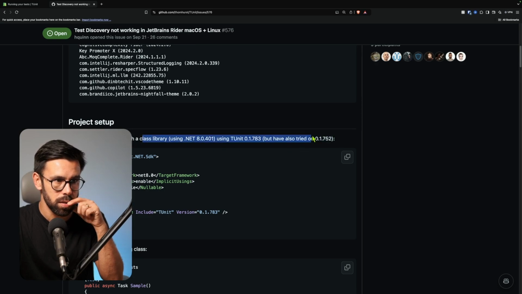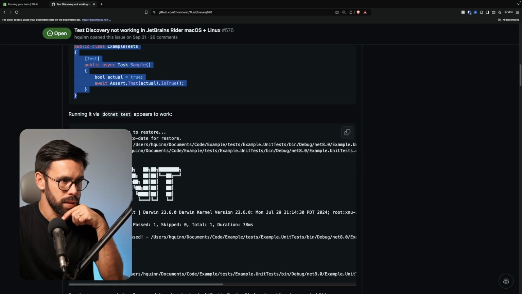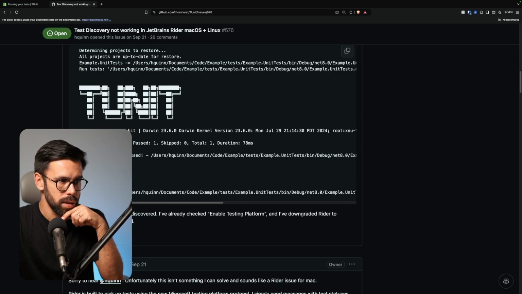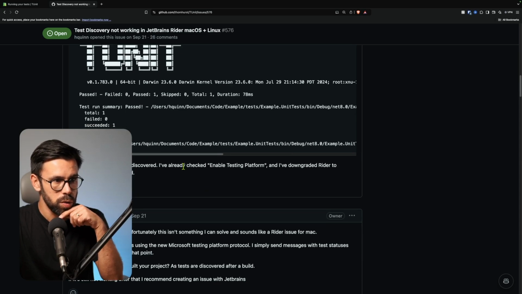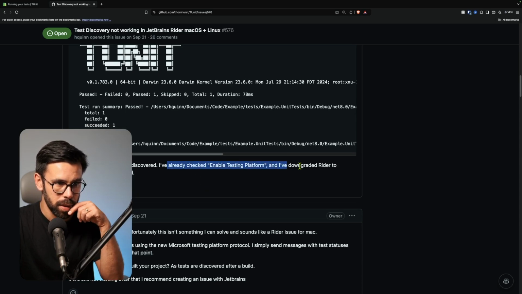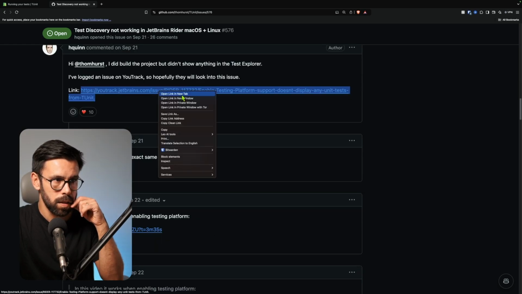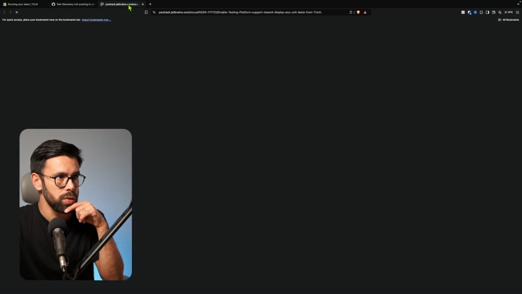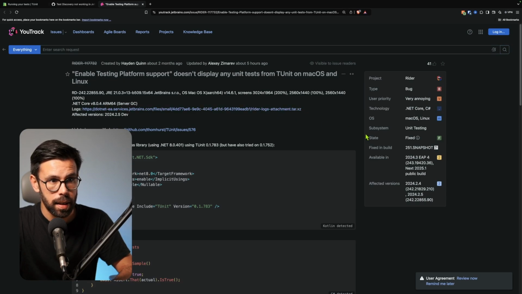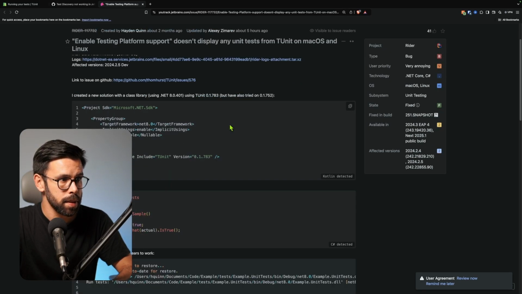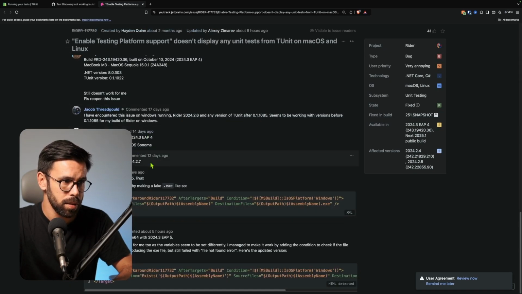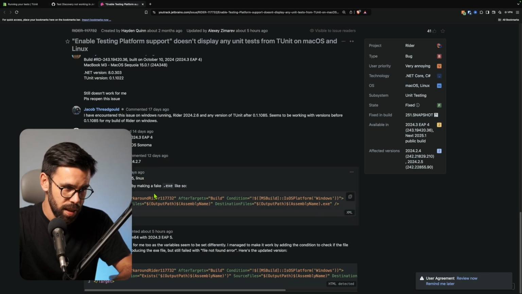Create the solution with this test case, run the test, it goes through, enable the testing platform. Exactly our situation. There's an issue on YouTrack for that, in the state of fixed. But 14 days ago, 12 days ago, 4 days ago, it's still broken.